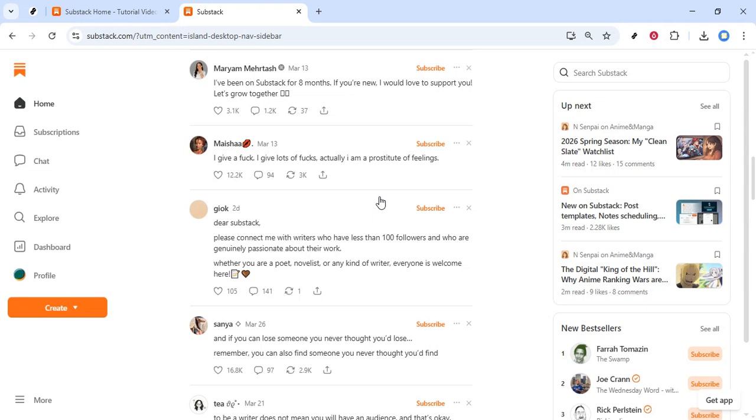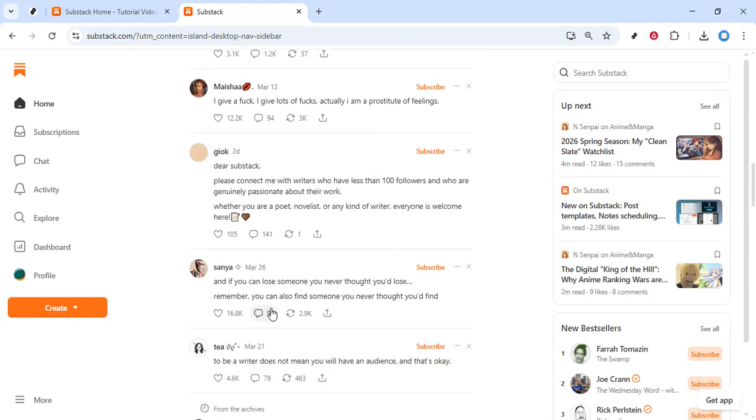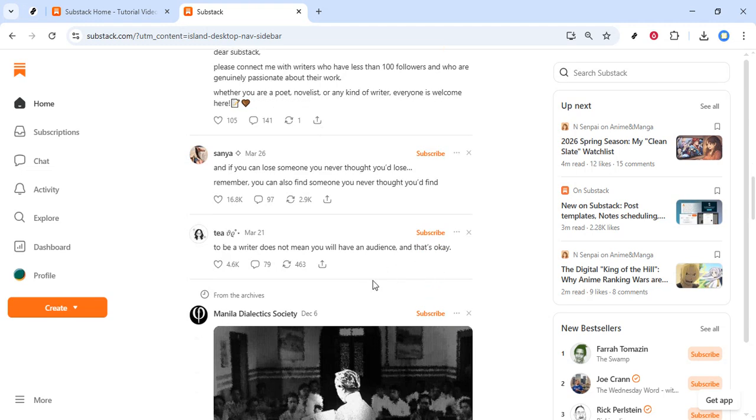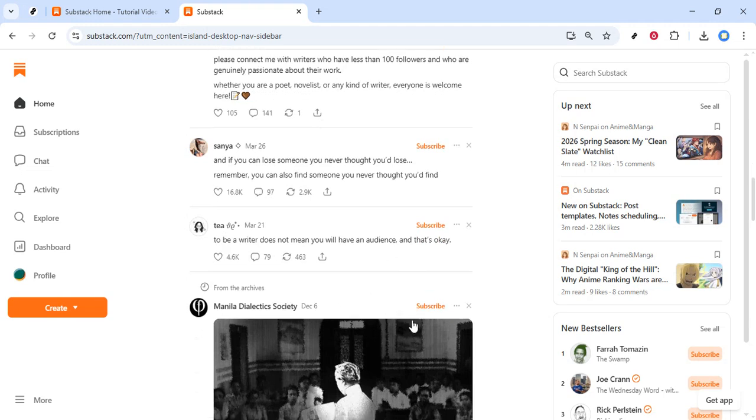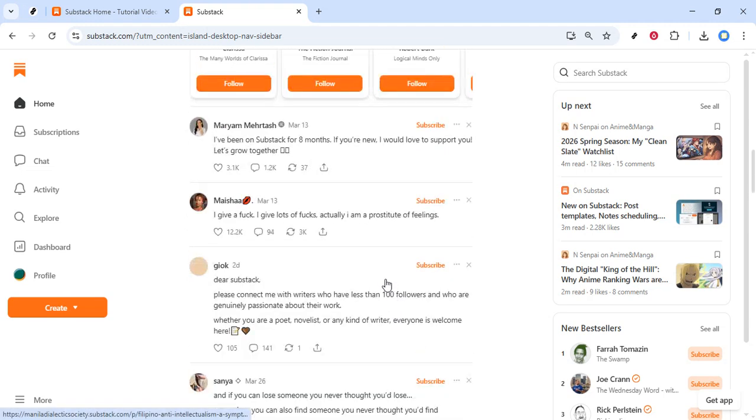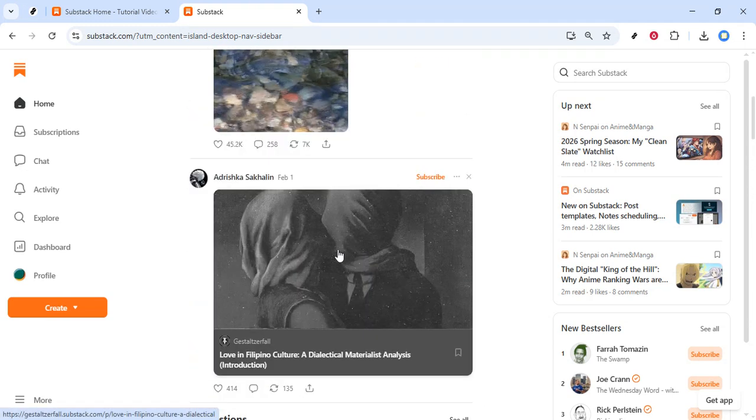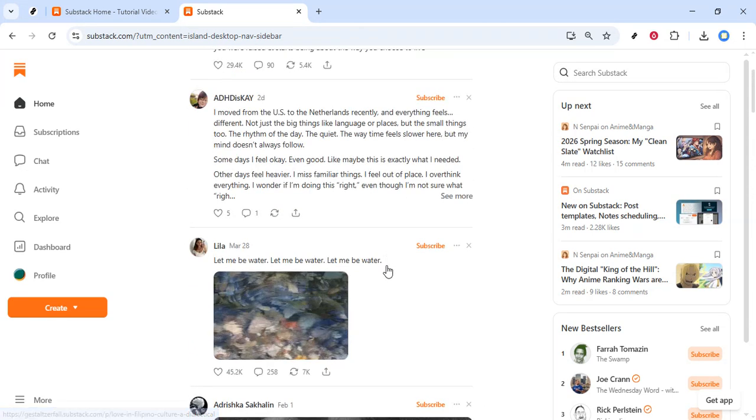Depending on the publication, you may see options when you subscribe, such as free or paid. Pick whatever matches what you want right now. If you're just getting started, the free option is a simple way to follow along. If you're prompted to enter your email, type it carefully so you receive updates without interruption. You may also see an on-screen message letting you know your subscription is active. That's all there is to it.